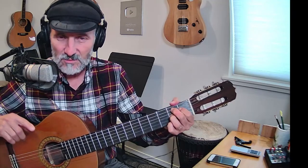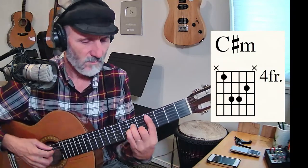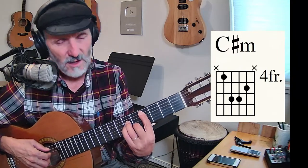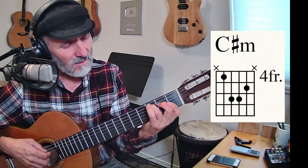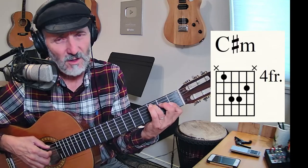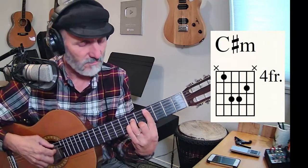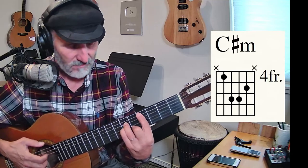Now we do the next part, which is a bridge. Look at these chords really quick here. And when my love for life. Okay, so we've got the C minor, C sharp minor. I'm only playing the four inside strings, like that.